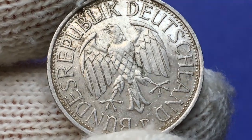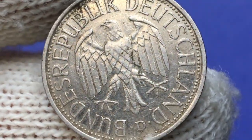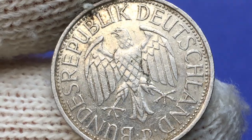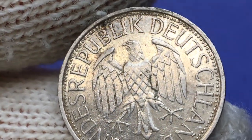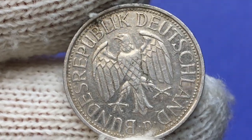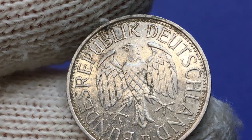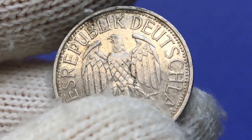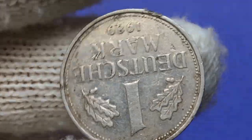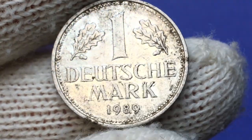This coin is in very fine condition with some bits of mint luster on selected areas of the fields. The surfaces are abraded around the rims and the beaded circle. We can see tarnish. The left torso of the eagle shows a large pile of verdigris extending until the head, and several abrasions are evident on the device.